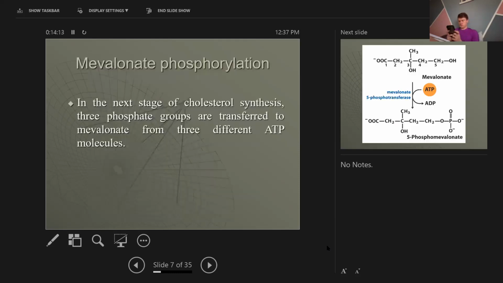All right, now we're going to activate these. After we activate them, we're going to link them together. The activation requires that you burn 3 ATPs. And this is also the no turning back point, right? Yeah, we're at the no turning back point. We're committed to this pathway. Whether we make cholesterol with this pathway is another story, but we're committed to this isoprene subunit making pathway.